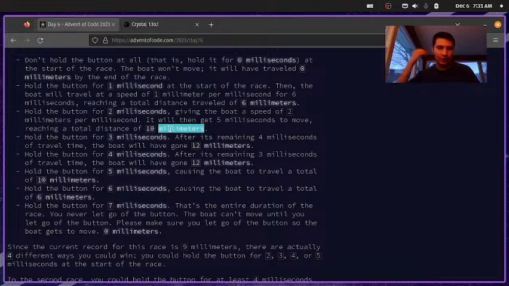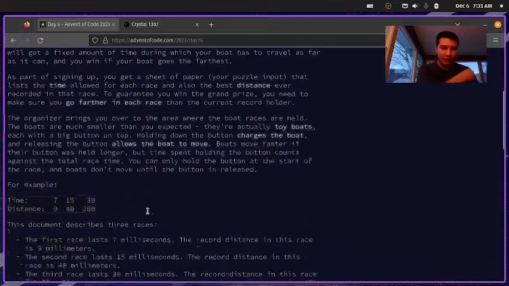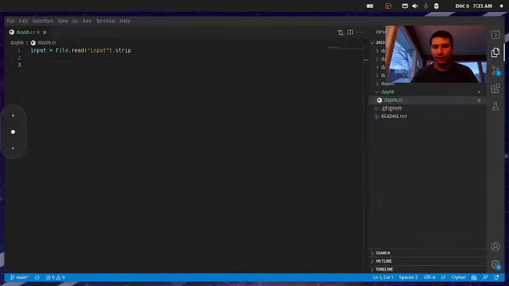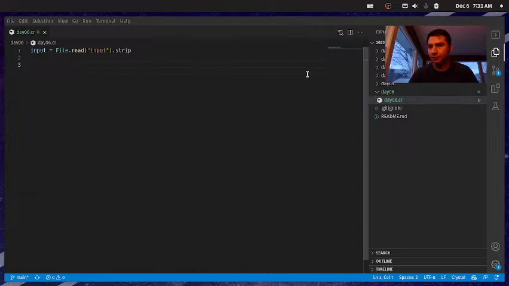And so I did a little bit of playing around with the math of this, and you can pretty much generate these numbers given an initial amount of time. And so that's what we're going to do first. Let's actually just parse this input and then solve the exercise here.